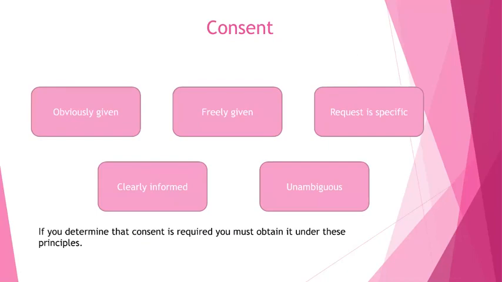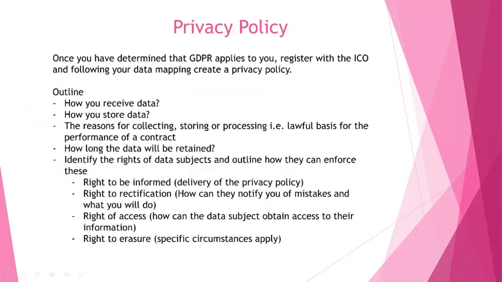The best practice is to get a written consent form and detail within that form why you're asking for this, what you're going to do with it, who you're going to share it with, and how they can withdraw their consent afterwards. If you determine that consent is the only legal basis you have for processing data, this is the only way in which you can go about getting consent. And as I said, it can be withdrawn at any time. So it is always best practice to try and use one of the other gateways.